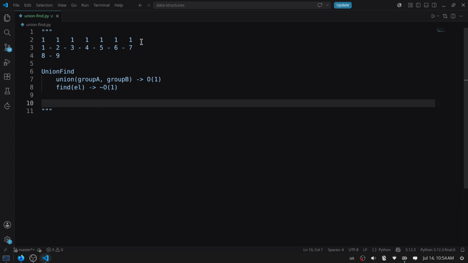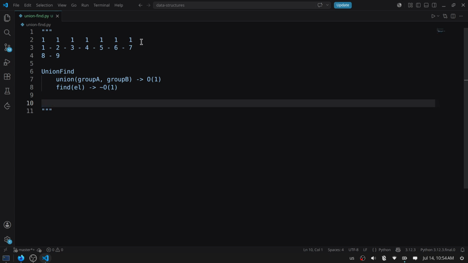So what's the point of this algorithm? We can find the parent of element 1 and the parent of element 2, and by checking this, we can check whether they're located in the same group in constant time.